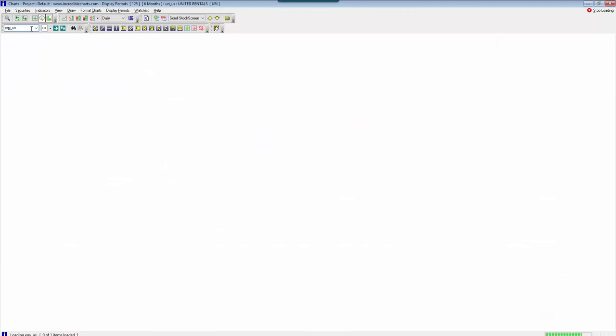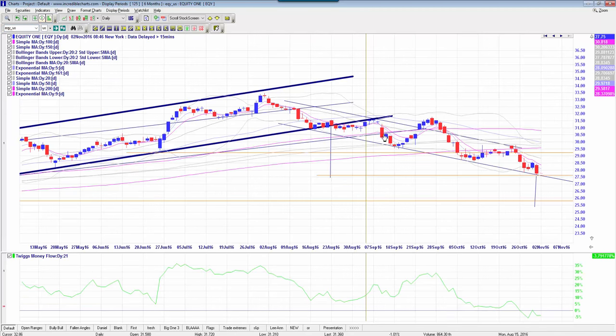EQY is also doing very well — it's very near its first price criteria. I loaded everyone that I was buying the put on that before earnings last week for a bit of fun, and that's worked out nicely. If you are trading that, it is doing very well, and it's looking like a descending neckline head and shoulders as well.